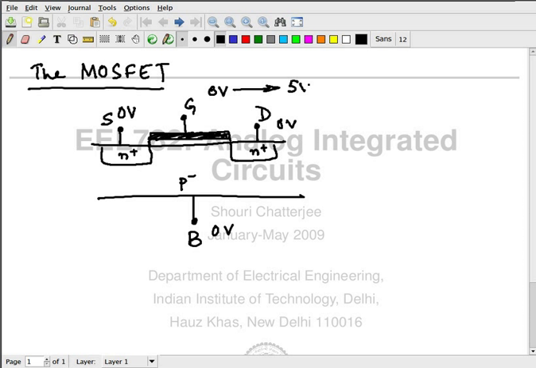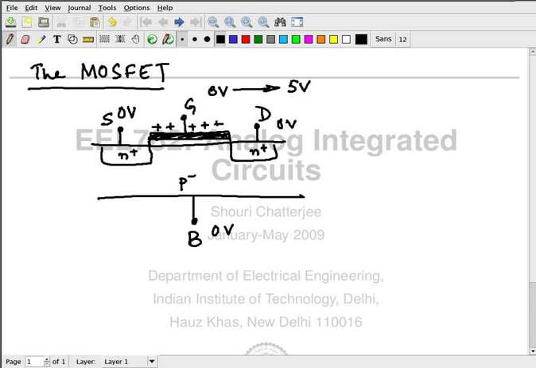Student: The electrons will be attracted. Depletion will be formed. Why? The electrons from the source of the metal will rush to the region below the gate. No, I understand all that. I want to know why all this is going to happen at all. Student: Because the positive charge is being applied. Okay, why positive charge? Because you are connecting it to a positive voltage. So, if you connect the gate to a positive voltage, typically positive charge is going to show up over there. So, you are going to get some positive charge over here.